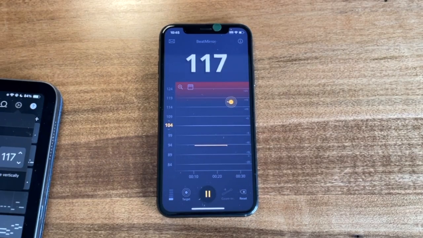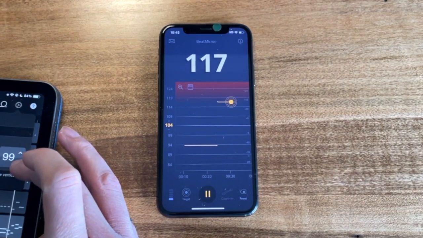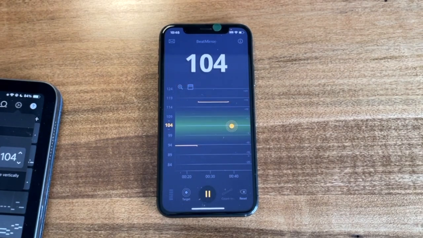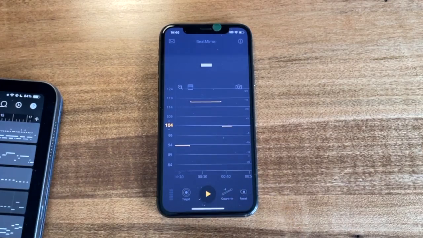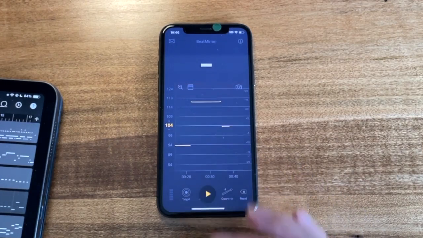And now it's red, going a bit too hot. And we'll bring it right back to around where it should be. And there you go, it goes green. Okay, so that is target mode. And again, you can toggle it on and off here.